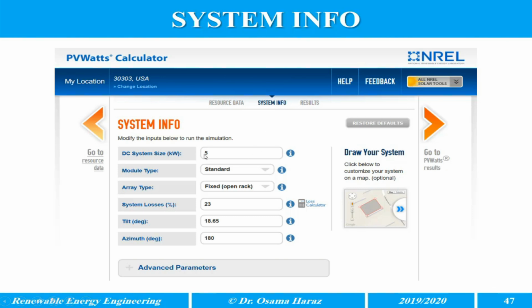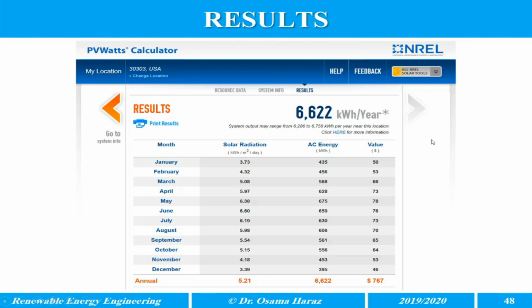In system info, you enter the DC system size, the module type, the array type, the losses, the tilt angle, and the azimuth. I entered all these values as given in the example. Then you go to the results, where you will see the annual energy production.